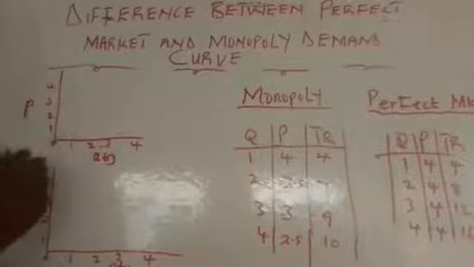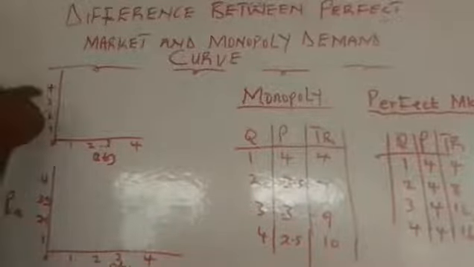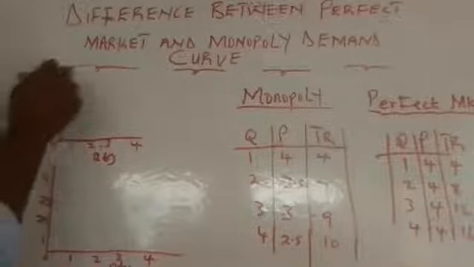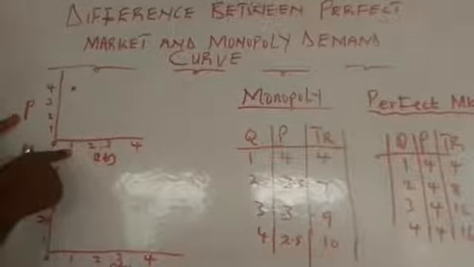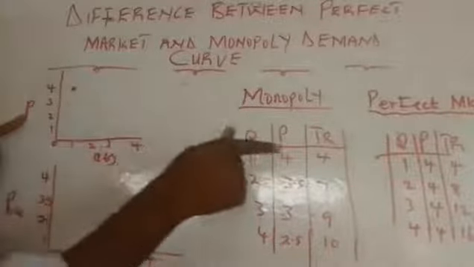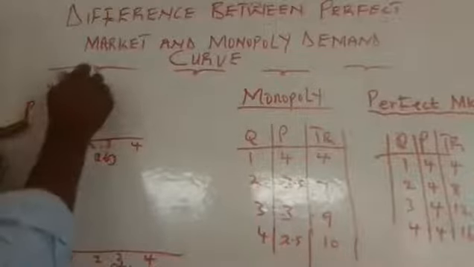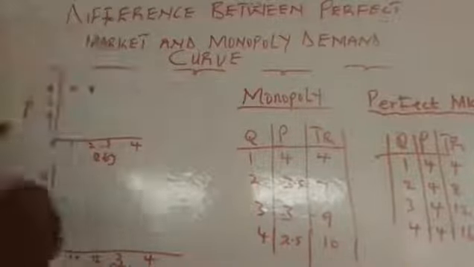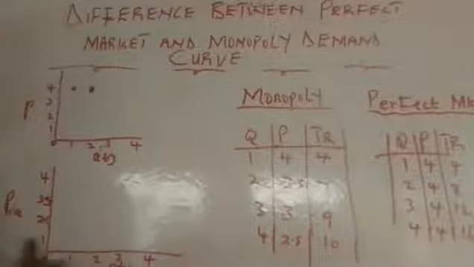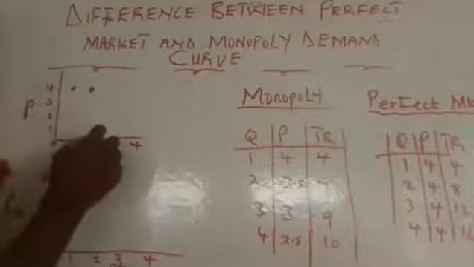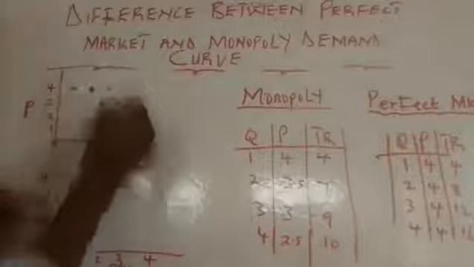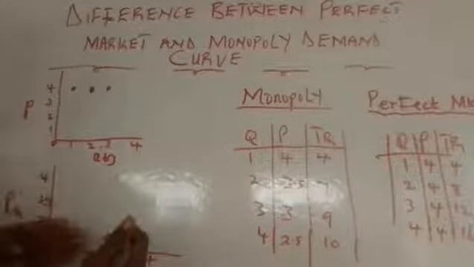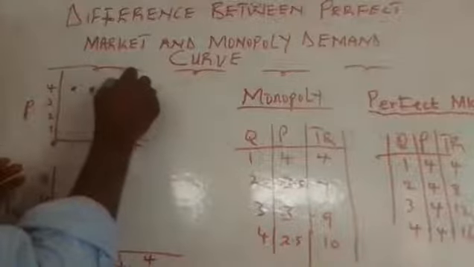If you look at it now, price is 4 here, and we consume 1. When price is 4, we consume 1. So this is the point of intersection, the relationship between the price and the quantity demanded. Even while we are consuming 2 units, the price remains 4. It does not change, because sometimes in some situations we beg for discount. There is no discount in a perfect market. Even when the quantity demanded increases to 3, the price does not change. When the quantity demanded increases to 4 units, the price remains 4.